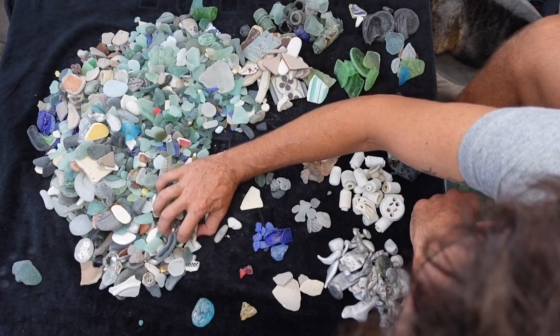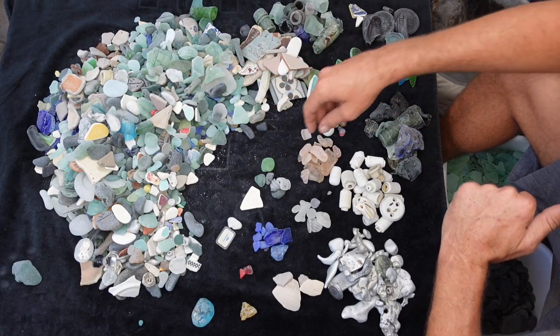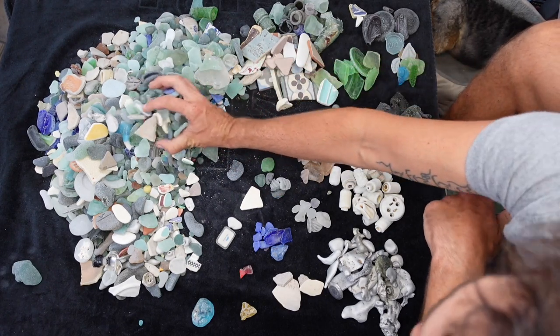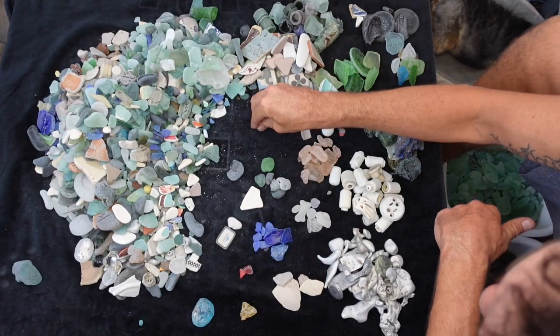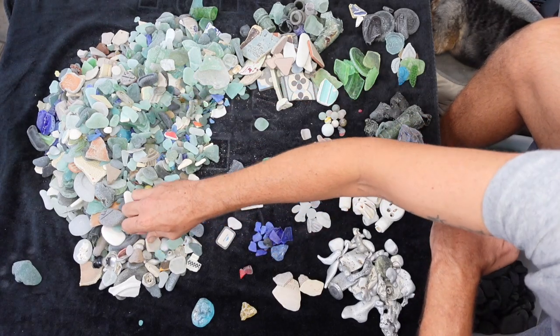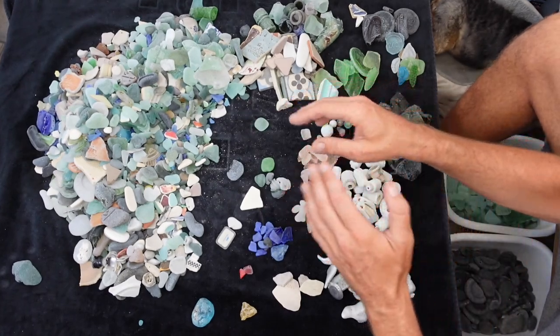Cool. So you just do this for a while until eventually it's all sorted into different piles. And as you go, you find other things you need piles for. Like, oh, there's a gray there. So I can push everything back a little bit. I found a kick-up right there, so we're gonna need a kick-up pile as well. And then, like I said, it's nice, once you got your piles kind of established, to just kind of pick one thing to go for and try to get as much of it out of the pile as you can.